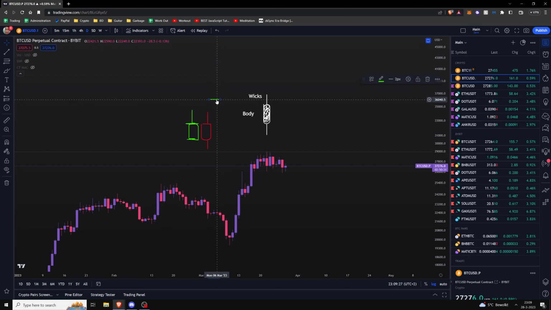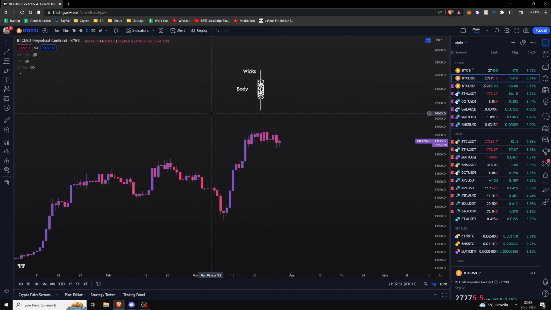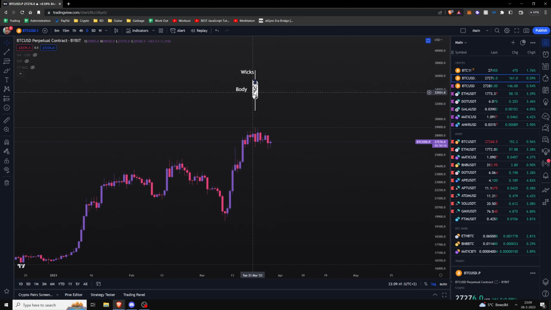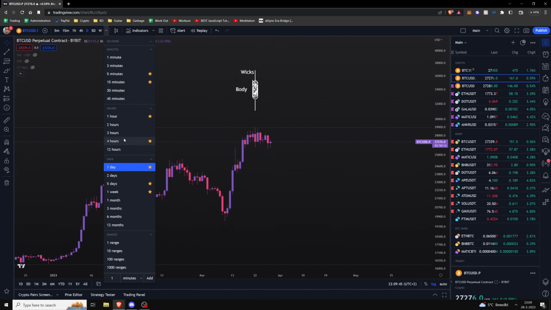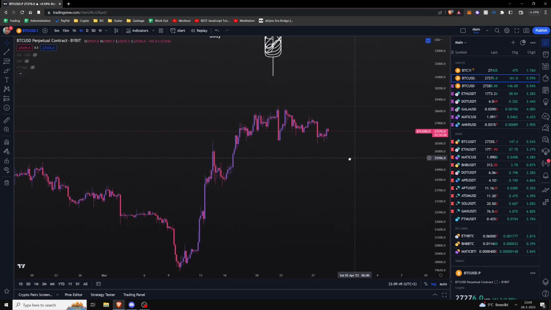And if it closes lower than it opens, you get red candles, right? That's the basic concept of it. And then that forms a chart like this. Now, one of these bars, like I said, in this case, is a daily time frame, but we can use this on lower time frames as well. And the concepts all stay the same, right?